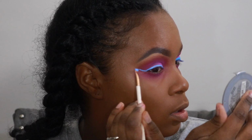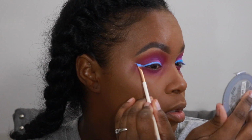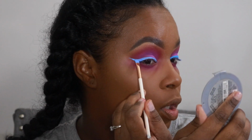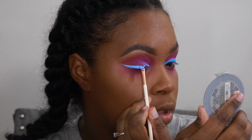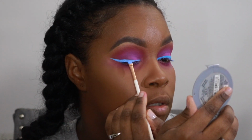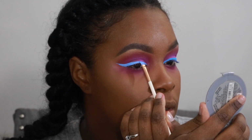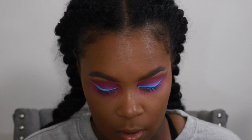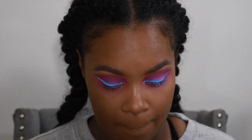Also, a trick when doing wing liner, you always want to pull into the eye like I'm about to do now. That will always give you more control with creating your wing liner. I'm also going to take MAC pigment in High Depth Cyan, and it's a little bit deeper than this blue. It's a little more rich in color as far as depth goes, but I set the eye gel with this powder, and it's so pretty.